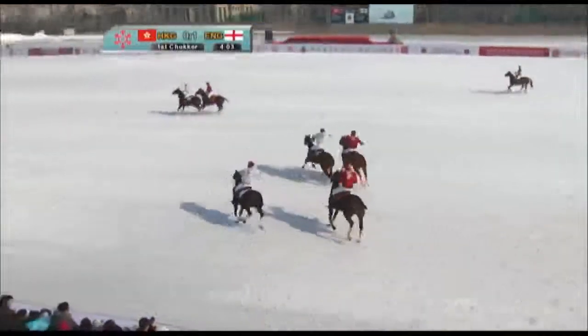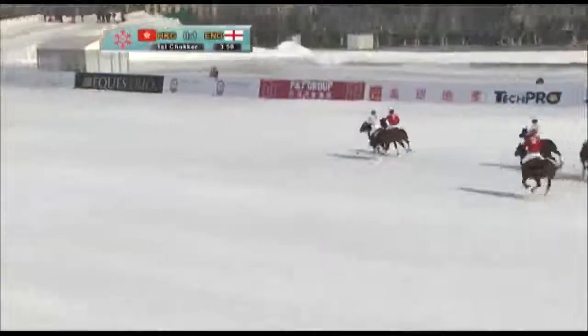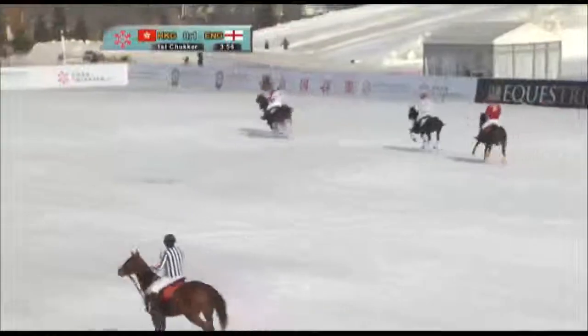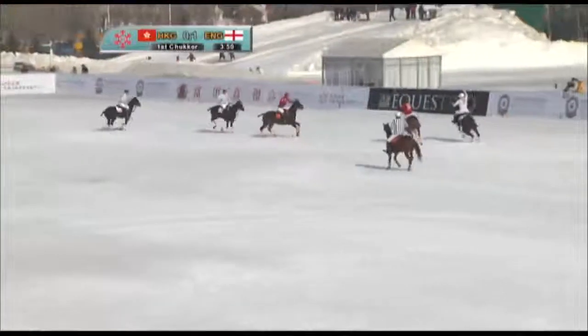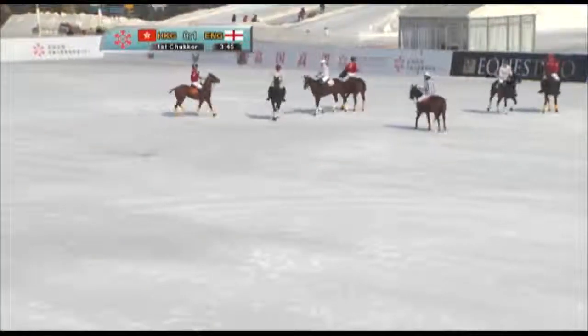This time Kishima Torreira brings the ball forward for Hong Kong, takes it to the right of centre. Now he's got an angled shot from here, can't quite pick it up, and it's going to be Merrick coming in to defend for England. He'll take the ball out towards the sideline, doesn't get a lot of length on it. John Fisher puts the ball into centre field, Merrick's there to play it, but the umpires have blown the whistle.